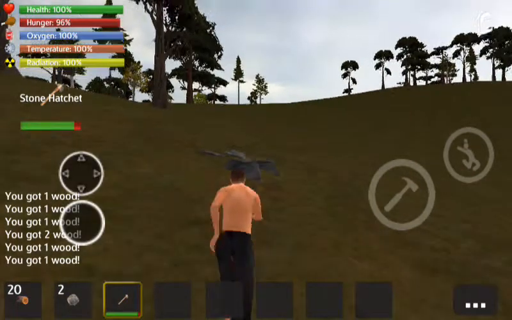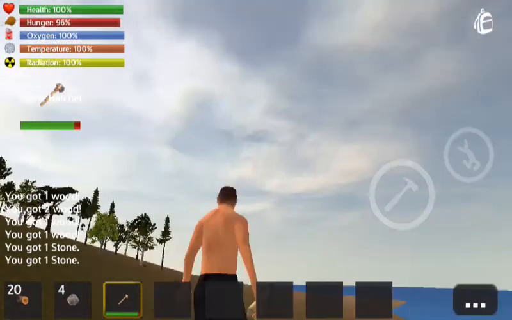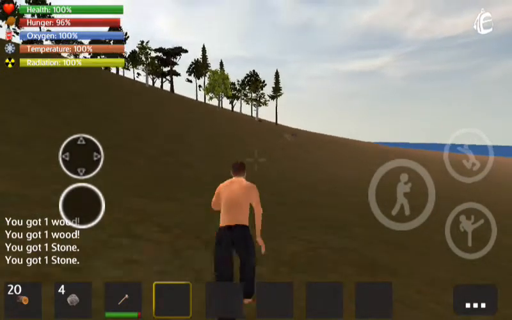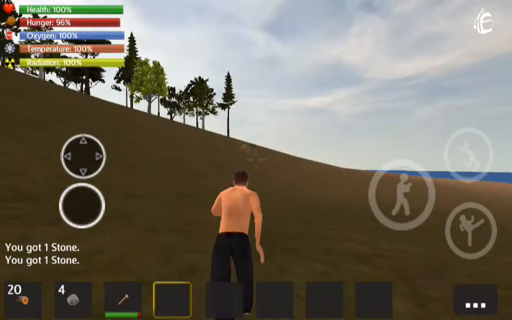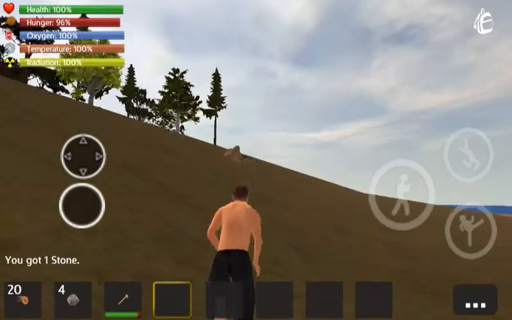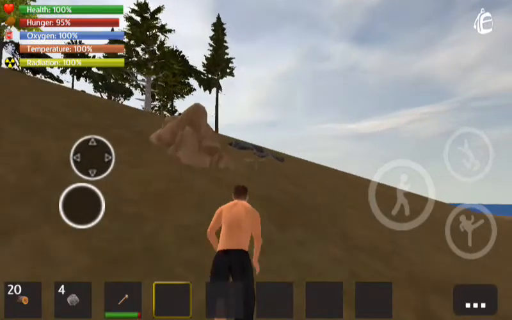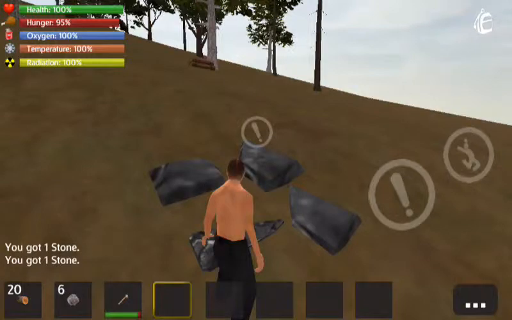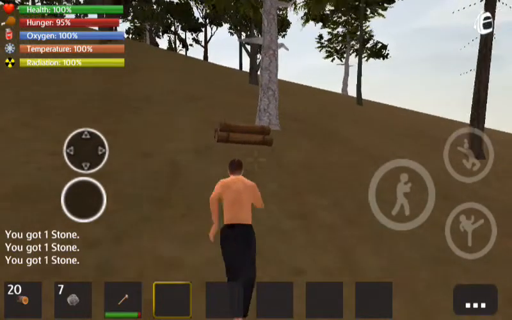But one of the things with this game that I'm not a huge fan of is that the resources respawn very quickly. Remember when we spawned just a few minutes ago, or seconds ago, I don't know, we spawned right over here, near here. And we picked up this stone, and now the stone's back, and we can pick it up again. So I guess it kind of makes it a little easy.